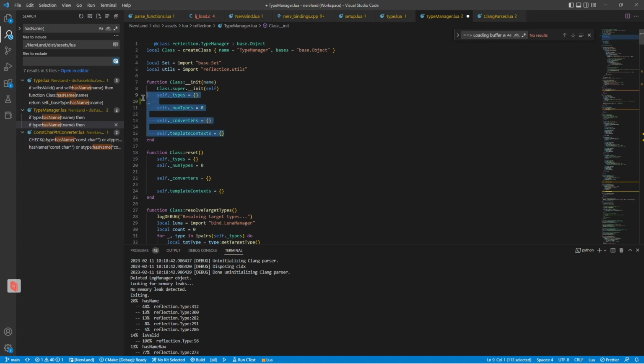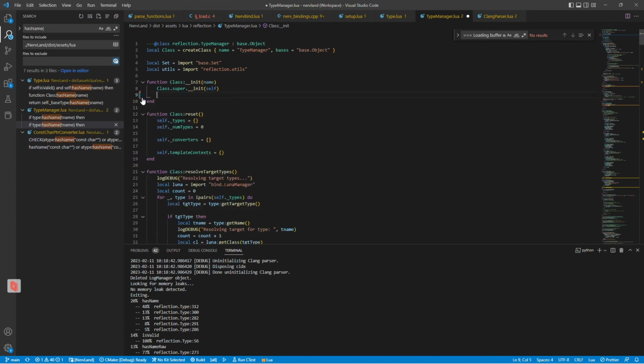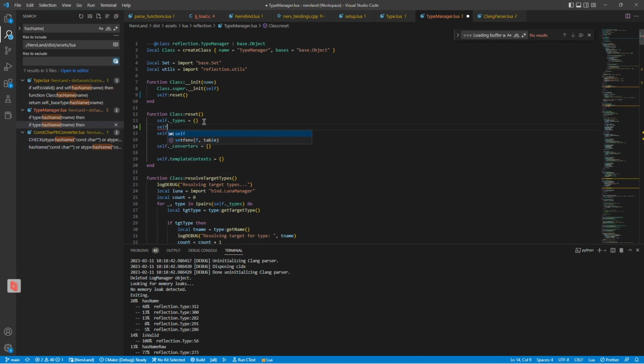Yeah, so we can just call reset here. Okay, and in addition to the types here, we should have type all types or something like that. Name map, type name map.